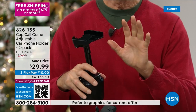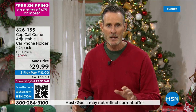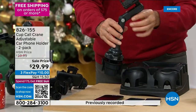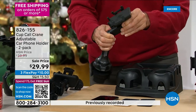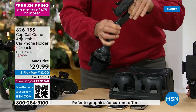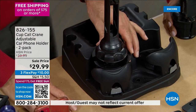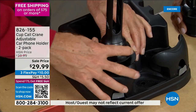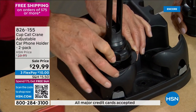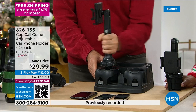Now we've got the permanent solution. What you're looking for is a safe way to interact with your cell phone so it's not moving around or flopping around. Introducing the Cup Call Crane. This will crane up and down. You can adjust it so it's in the perfect position every single time. I take it out of the box, it's folded, you can extend it, drop it in the cup holder. With a couple of turns, the base expands and locks into the cup holder so it's not moving anywhere. You can rotate it 360 degrees.